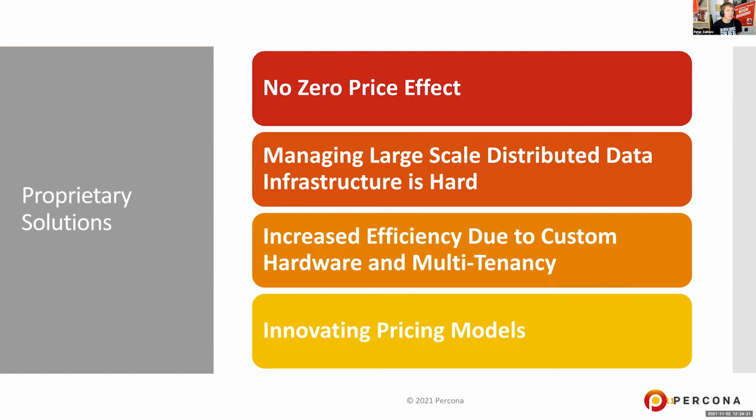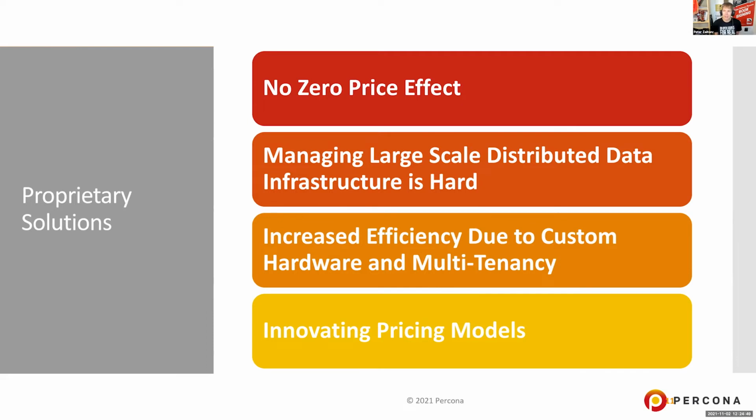Some of that, I think, is because in the cloud, there is no zero price effect, which was a really important driver for open source. What I mean by that is that in the cloud, you anyway pay for cloud resources, compute, storage, and so on and so forth, right? So you cannot just say, hey, I have open source software, and now it's kind of free for us instead of paying a lot of licenses, right?